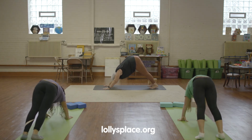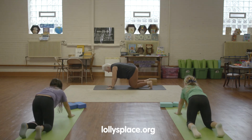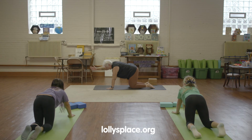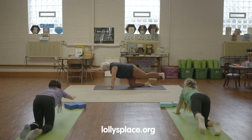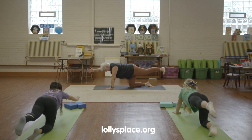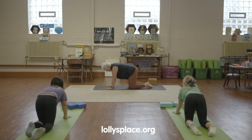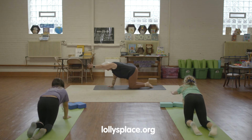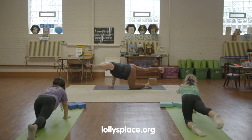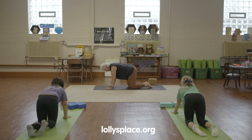All right, come on down to your knees. And from here, we're gonna move through bird dog or balancing table. So we're gonna reach out, reach your right arm forward, and then push your left leg back. There we go. And then bring your knee and your hand back down. Good. And we're gonna do the other side. So let's reach the left arm forward, and then push your right leg back. Really kind of getting steady here. And bringing our hand and knee back down to the floor.